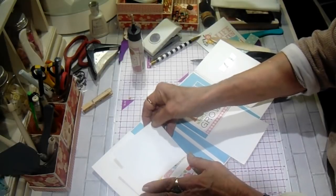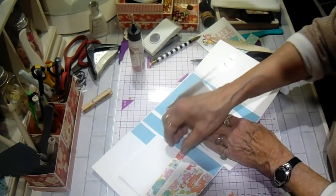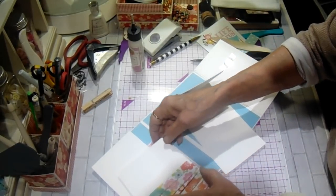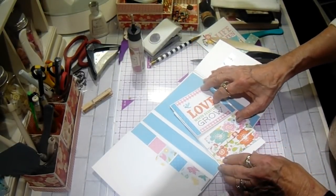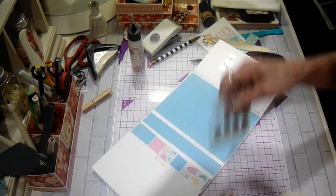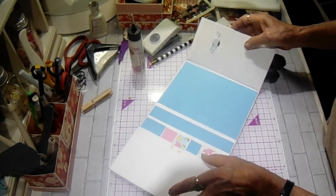One of these will go right below it, and then I have cut my strips 1/2 inch to go at the bottom of each one so that I have a continuation of a pattern like this. So I will go ahead and work on that after a while. I just wanted to show it to you, and I will come back and do the finished walkthrough so you can see after I got it all put together. I just don't want to take too much of your time for the tutorial.